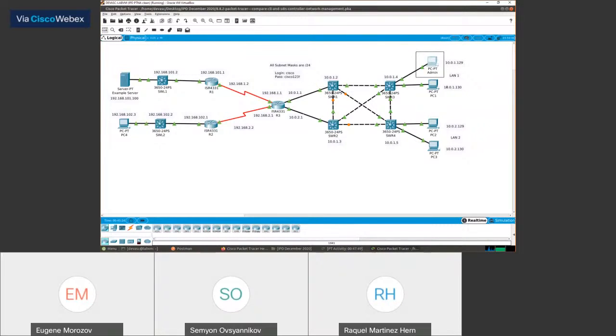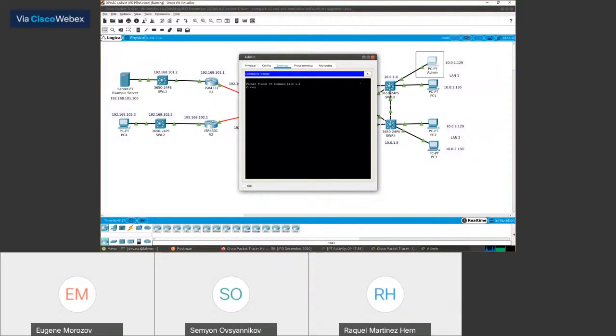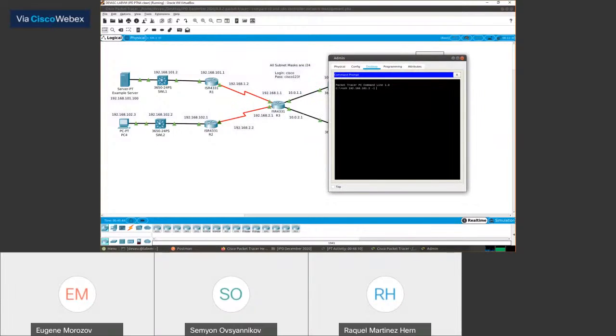From this admin PC, I will need to SSH into a device, let's say SWL1, that will be 192.168.101.2. I think the command needs -l here, Cisco, and then the IP address.